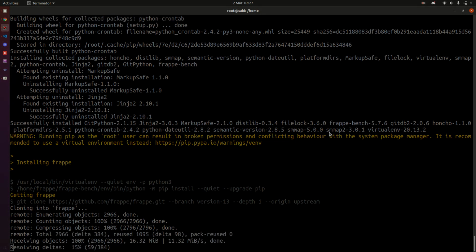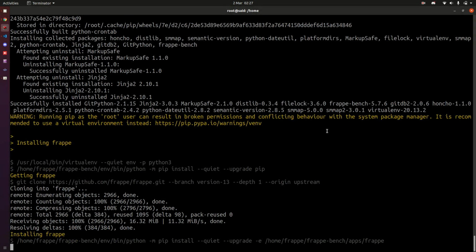Setup is complete, and now the script is installing Frappe into the system. So every other setting that was giving you a headache, like setting up MariaDB, setting up ERPNext, setting up Redis server and configuring MariaDB to work with ERPNext, all that has already been done by the script.